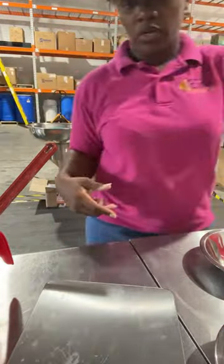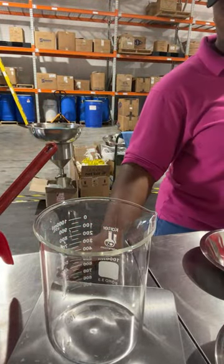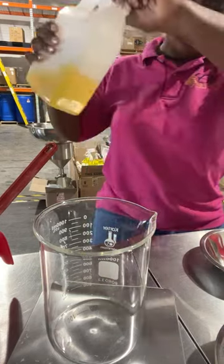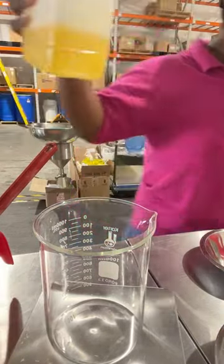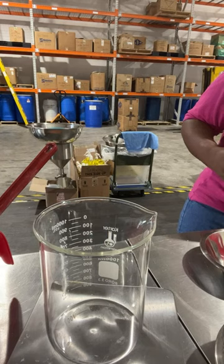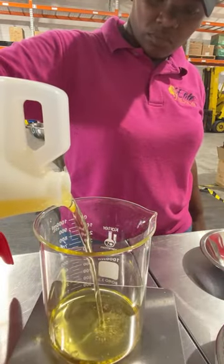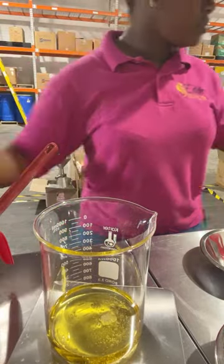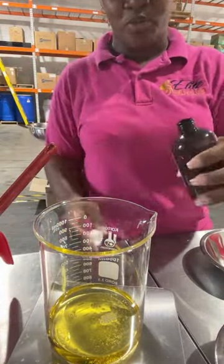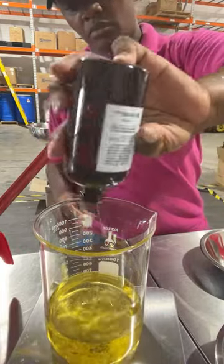Okay, for this one, I did not measure out my oils yet, which is gonna be our blueberry oil to go into the blueberry. Let me make sure I have enough. I have some small bottles. This blueberry oil is super duper expensive, but it's worth it.